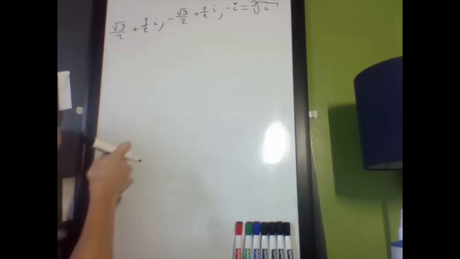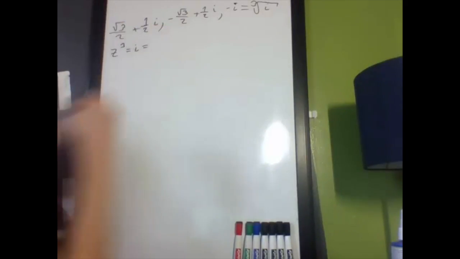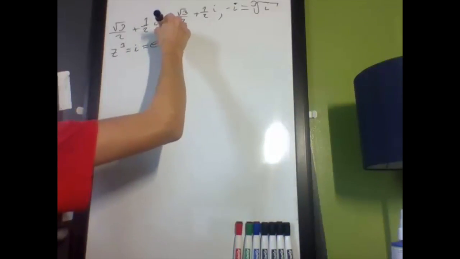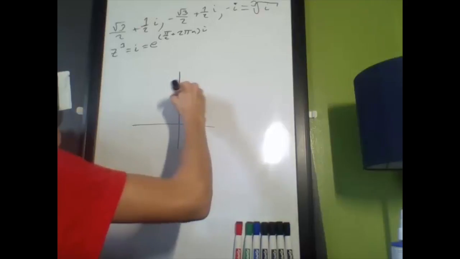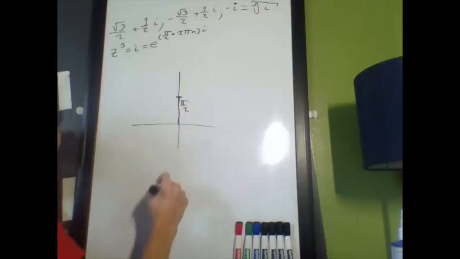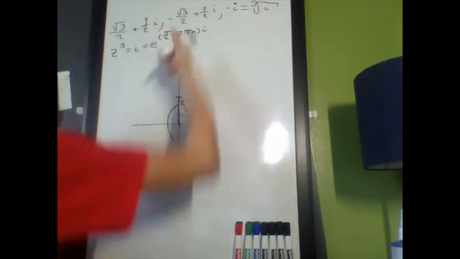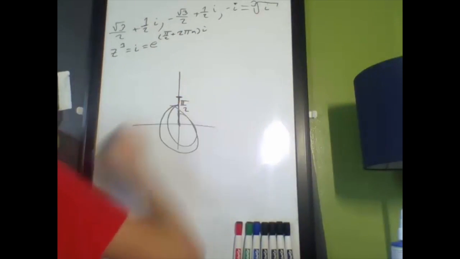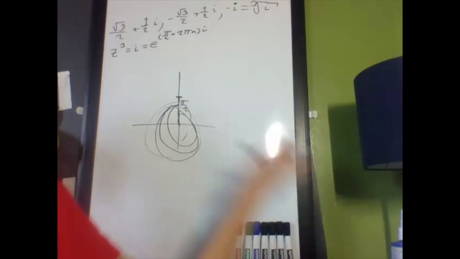So, what I could have done instead is said that z cubed equals i, and I know that i is going to be equal to e to the pi over 2 plus 2 pi n times i, because complex value right there, angle is pi over 2, but if I go another 2 pi around, I get back to this pi over 2 angle, except now it's in a different form, but I could go around one more time, and get another i, and I get a bunch of different ways to represent this.